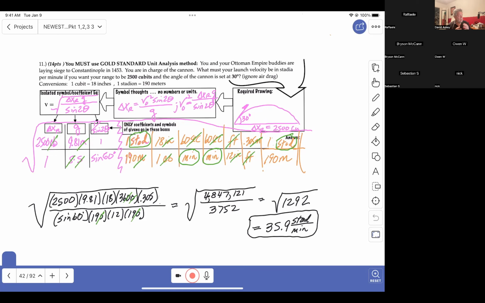You might save this one for last, just because you don't want to get bogged down in a conversion. What I used to do is look it over. Then the first time through, I'd probably skip unit analysis. I'd skip gold standard. I'd go do what else I can do, triage, get those points. I think there's only like 7 or 8 problems on the whole test. It's not necessarily a good thing. Okay, questions on this?